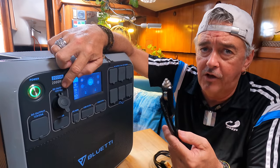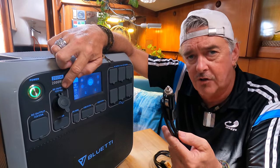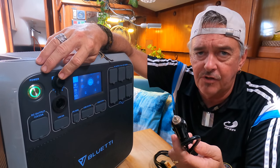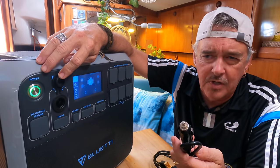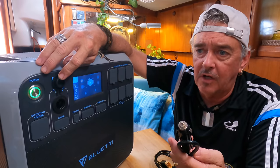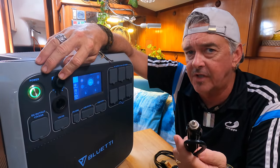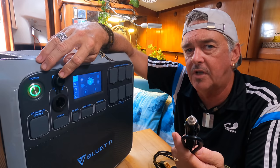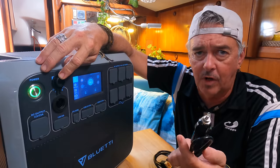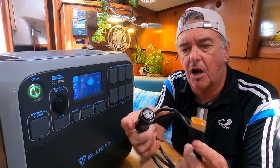That's going to be perfect for all you guys that like to use those portable freezers, refrigerators, you know, Coolatrons and stuff like that. The average consumption on some of those little freezers, I used to use them also, is about 80 watts when it's running. So at 80 watts, you should be able to run for at least 20 to 22 hours if it's running continuously. But of course, those systems typically only run a 50% duty cycle, which means that you should be able to run one of the Coolatron systems 2 days without any charging. Not bad.